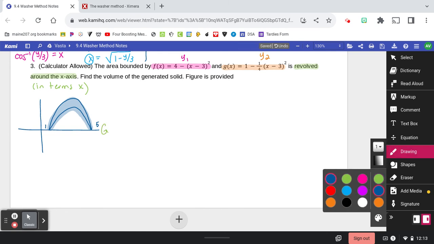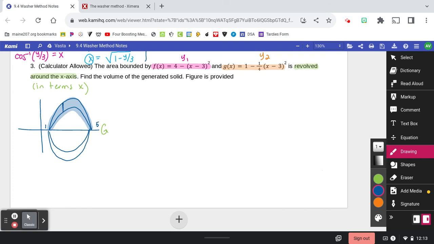The bottom region, if you imagine flipping this over, would look something like this. And if you imagine one slice here being revolved, we can see that there's clearly a hole in the middle. Therefore, this is going to be a problem where we need a big R and a little r. So big R here would be the distance from the outer edge to the center, and little r here would be the distance from the inner edge to the center. In this case, my area formula, because these are all still circles, is area equals pi r squared.